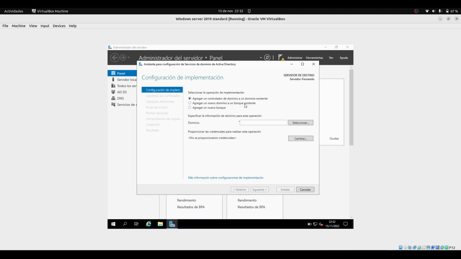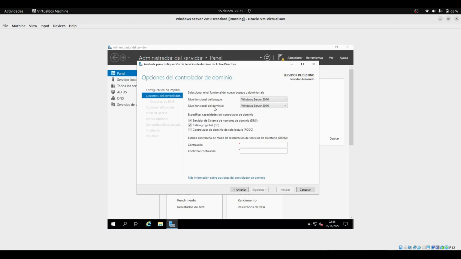There's no existing forest, so the only option we have is add a new forest, and I'm going to name it Fernando.com. And we click on next.